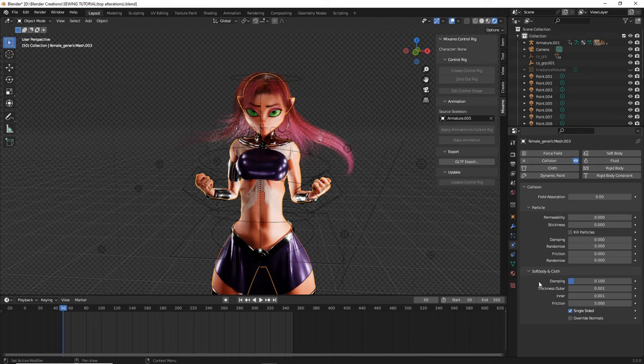Now, collision settings, everyone's going to tell you different things. Honestly, I have found that almost the lowest settings in all categories are just what works best for me. However, there's lots of options for you. I typically do thickness outer, and I just take it down to 0.001. Inner thickness, I take down to 0.001. And then friction, I think, comes at 5, and I just keep it at 5. And I don't even touch damping. Anyway, I just wanted to throw that in, and I hope you guys enjoy the rest of the tutorial.